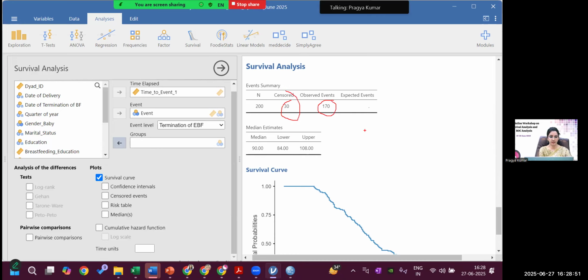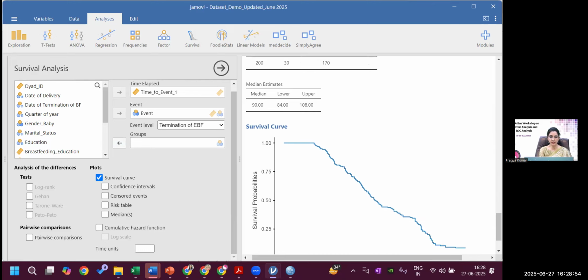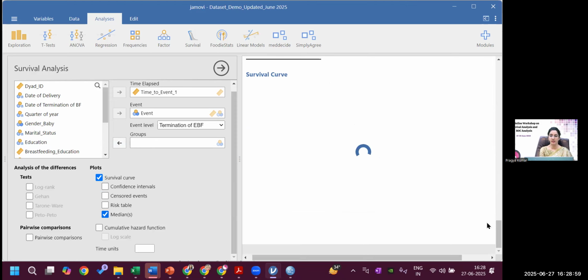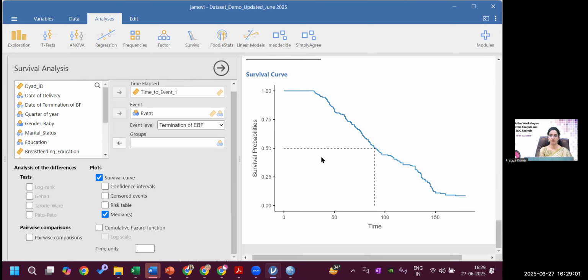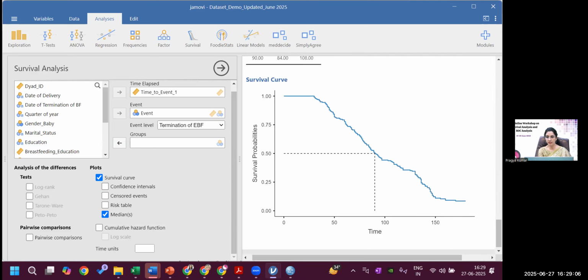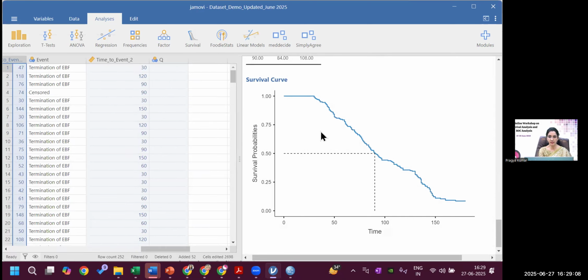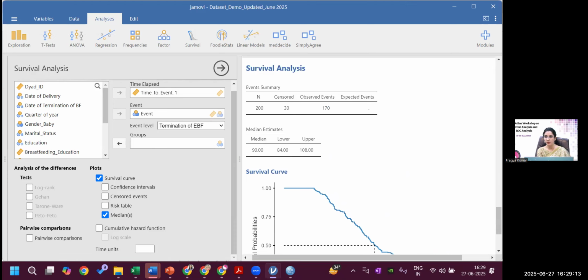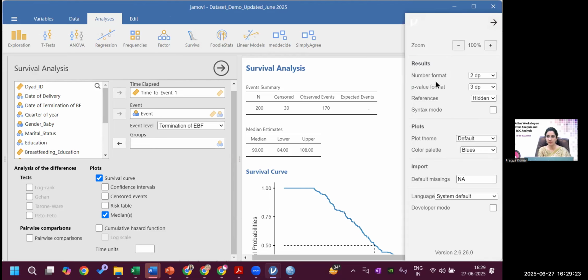And here you can see if you click on this median, it gives you a line at the median. So this line you can see on the graph. And you are asking for that comparison, so we will change the graph. You can go to this option of three dots. Here you can see there is an option of vertical three dots. You can click that, and here in that plot, you can change a few things.